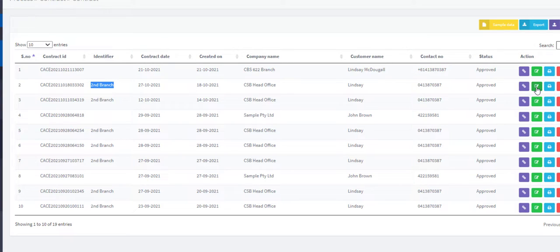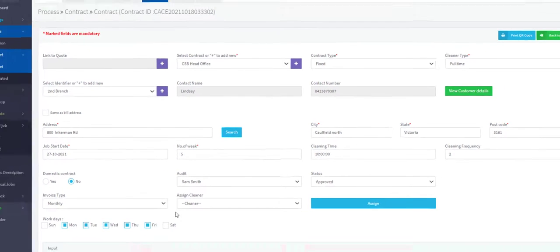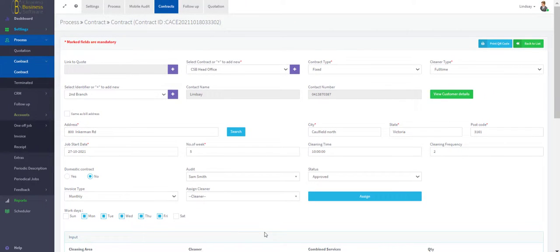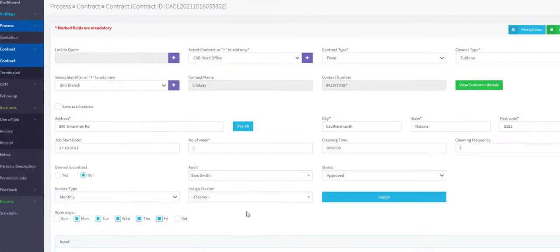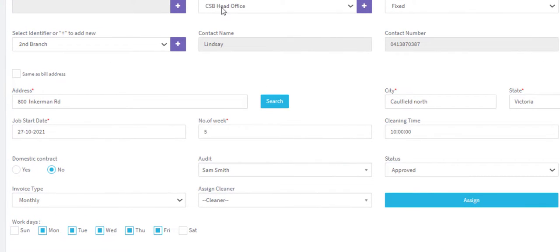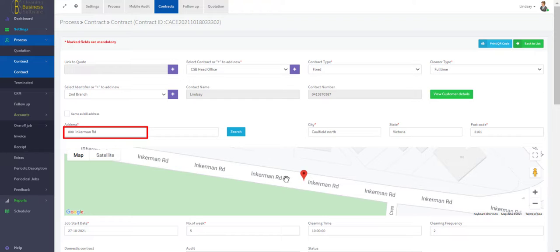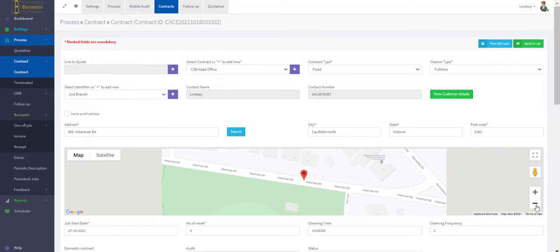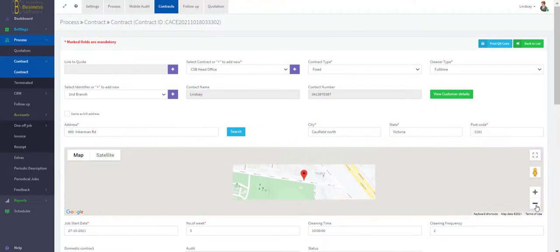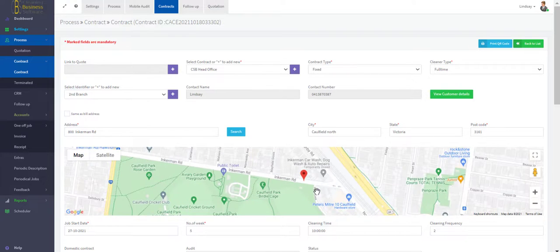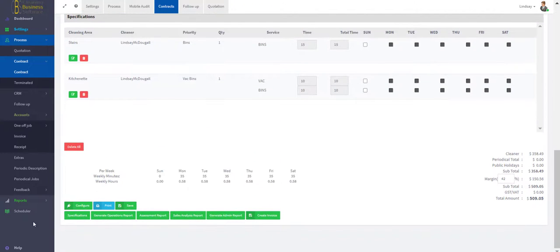In those circumstances, to make sure the cleaner is logging in at the correct address, where the branch, CBS head office, has a branch at 800 Inkerman Road instead of 600 Inkerman Road, then you would search for that address. When you do that, it will pop up with the GPS Google map validating the actual site of that particular contract. Once you've done that, scroll down and save the data.